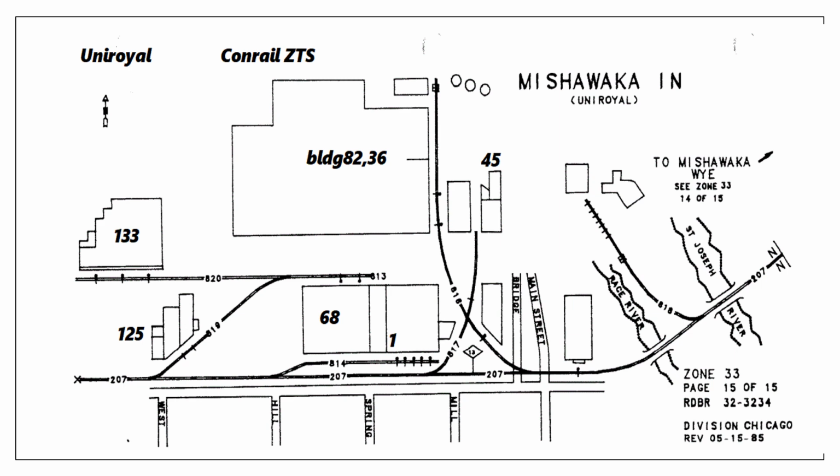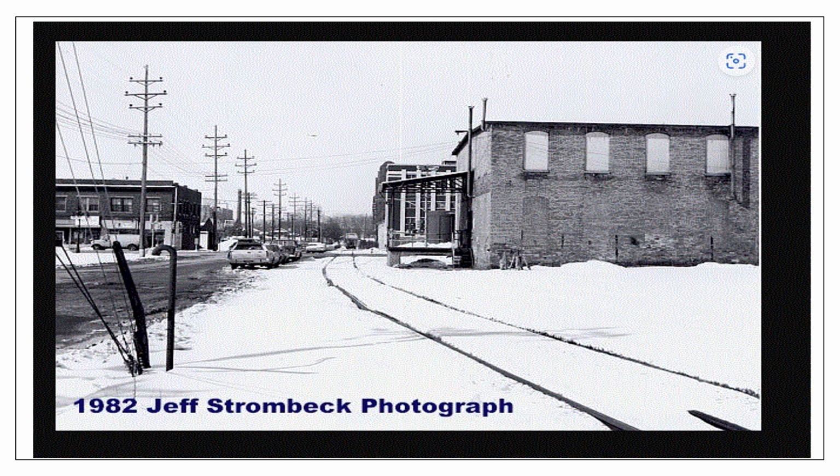And this building, 133, that shows three docks, I think we'll see a picture of shortly. Not totally sure, but it matches up, so I'm thinking that might be it. Here's the first picture from Jeff Strombeck, 1982. This was looking westward, and you can see Main Street crossing here in the distance, and then Front Street here with the track going just to the north of it.